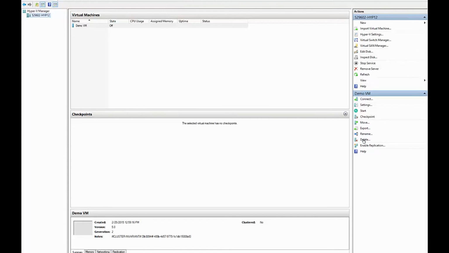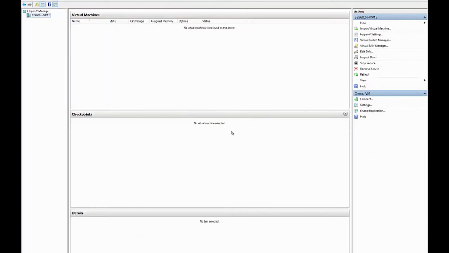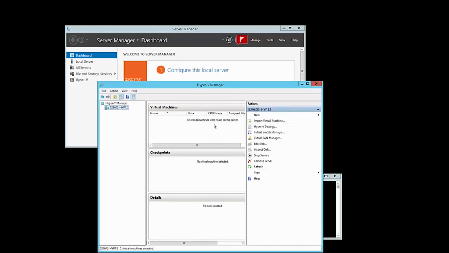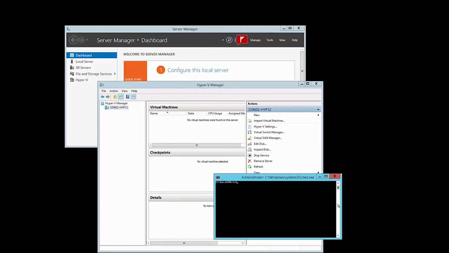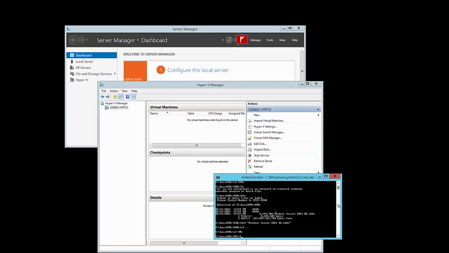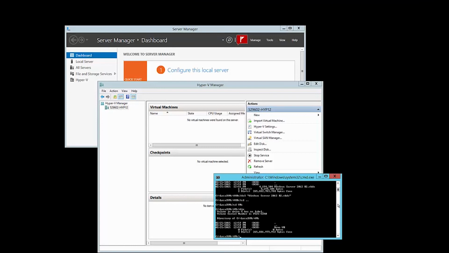Now the process to delete the VM is similar, but a little bit more work to do in reverse. You have to go in and delete your Demo VM. When that is complete, you actually need to go into your VHD folder, and from there, you'll see this Windows Server 2012 R2 VHD. So we're going to go ahead and delete that image. We're going to go back to the VMs folder as well, and you'll notice that the demo folder is still there. When that's deleted, we've removed all records of the VM from the server, and we'll be good to go.